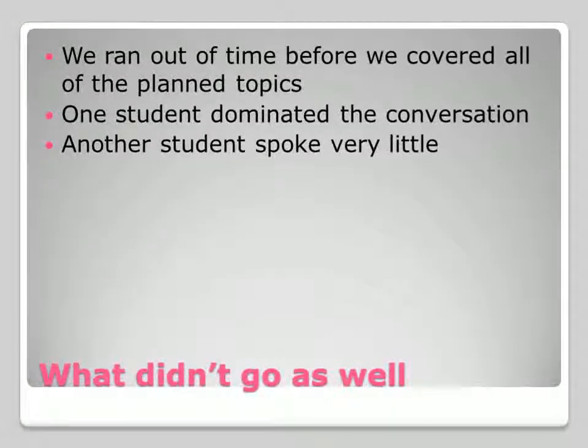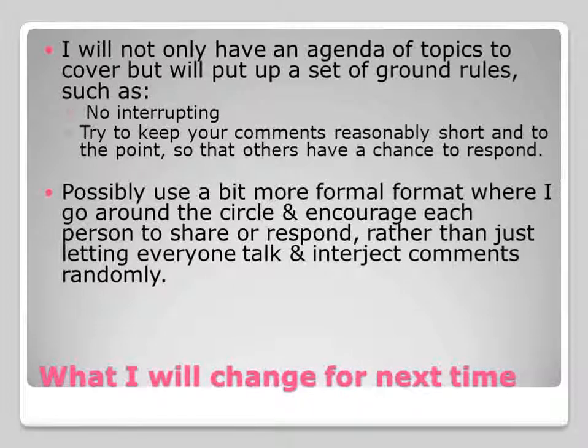What didn't go so well was we ran out of time before we covered all of the planned topics, so I think I planned too much considering that we only had 35 minutes. I did have a problem with one student dominating the conversation while another student spoke very little during the group. So next time, rather than just have the list of topic items that we want to cover, we'll also do a little bit of ground rules, like don't interrupt, try to keep your comments reasonably short and to the point so others have a chance to respond. I'll need to think some more on those, but we definitely need some ground rules.